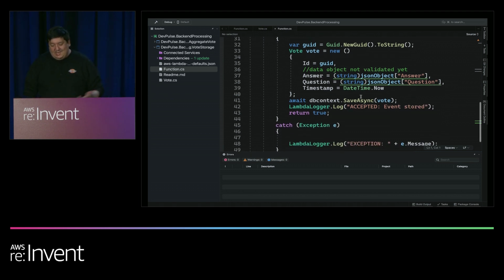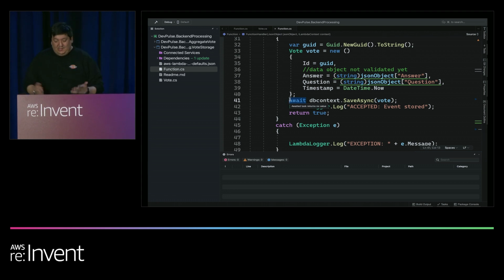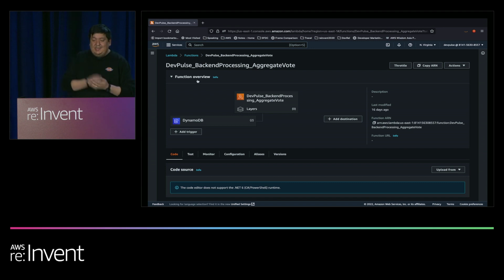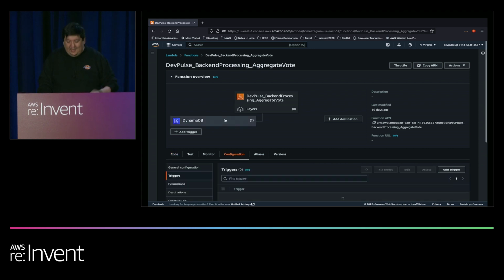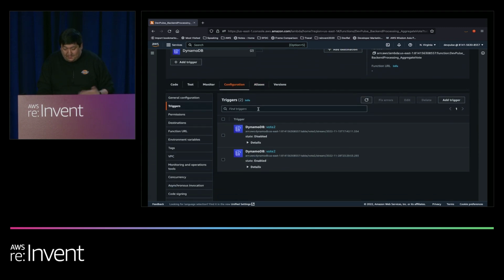So now we have the last attribute that is timestamp, DateTime.Now. So we generate the object, the vote object. And the only thing that you need to make to save that to DynamoDB is this line of code. So you can have any kind of logic and use that line of code to start storing on DynamoDB. So as I said, it's pretty straightforward and pretty easy. Now, let me show you what happens here. Once this is saved on DynamoDB, we can trigger Lambda functions through a DynamoDB stream. So you can add a trigger here on your Lambda function and specify what will happen. We have two here.